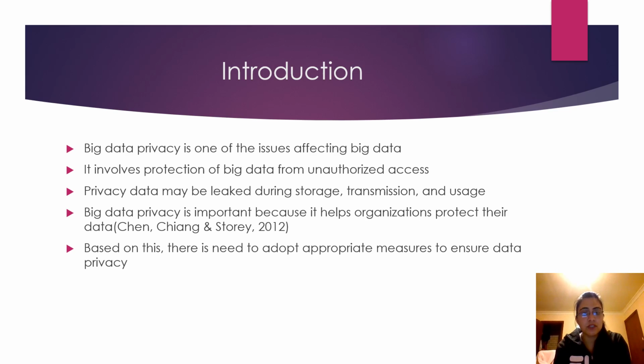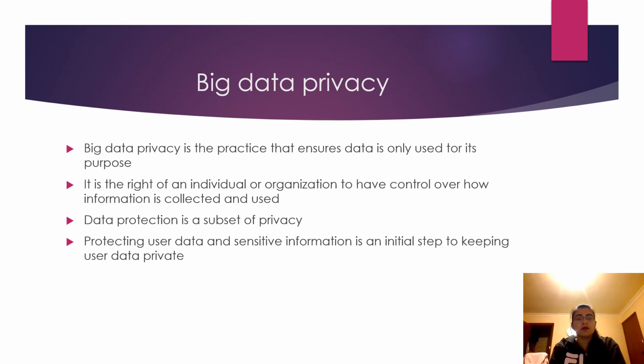Moreover, big data privacy is important because it helps organizations protect their data, but sometimes it may be leaked during storage, transmission, and usage. Based on this, there is a need to adopt appropriate measures to ensure data privacy. Furthermore, big data privacy represents the practices which ensure that the data is only used for its intended purpose. In a world with ever-growing mountains of big data, privacy is an increasing topic of scrutiny.